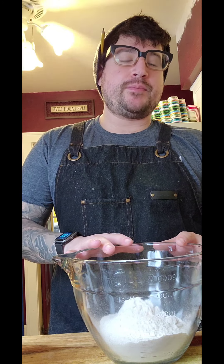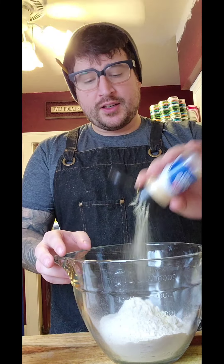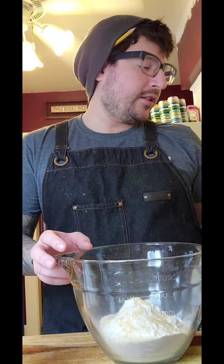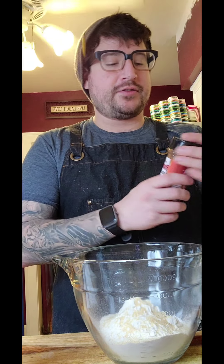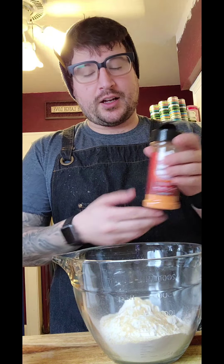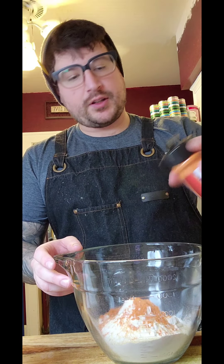So what I've got here is roughly a cup of flour. I'm going to use water to make this batter for the cauliflower. Usually you would use buttermilk, but we're trying to make it healthier, so we're going to use water, which will work just fine. We're going to put in a healthy amount of garlic because I love garlic and the flavor of garlic. I feel like there's a fine line between the right amount of garlic and too much garlic when it comes to meat. This is some of that Buffalo Frank's Red Hot seasoning — we're going to add in a little bit more than that. Then we're going to put in some smoked paprika.